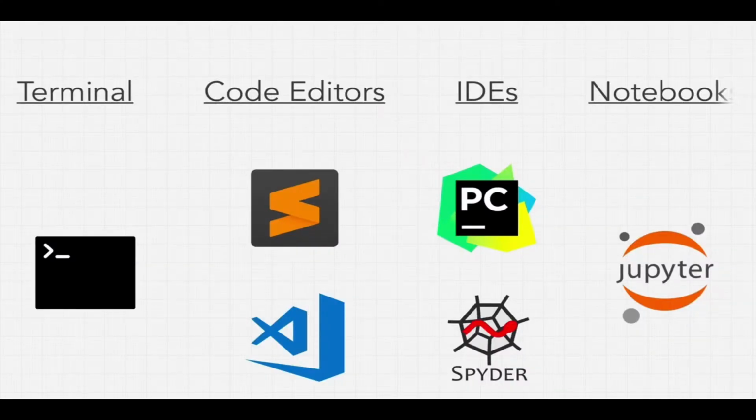So here is a brief overview of what code editors and IDEs we are going to use throughout the course. We are going to start with the terminal, then move forward towards Sublime Text and Visual Studio Code. We are also going to use Notepad++ as it's also a good code editor. Then we are going to develop some apps using IDEs like PyCharm and Spyder. And in the end, we are going to write some machine learning code and develop some machine learning models in Jupyter Notebook.